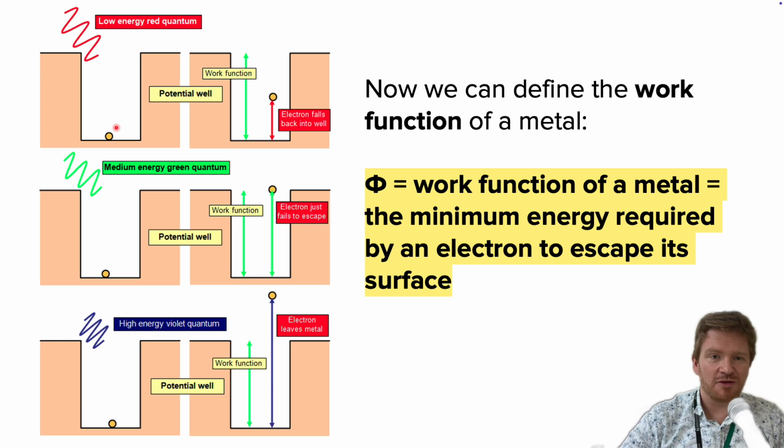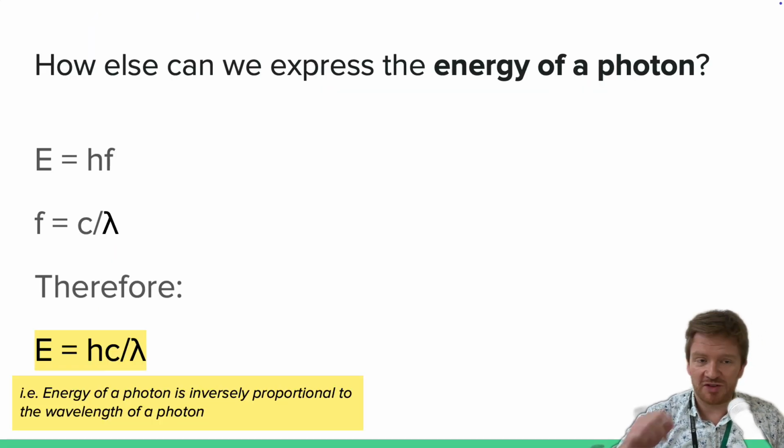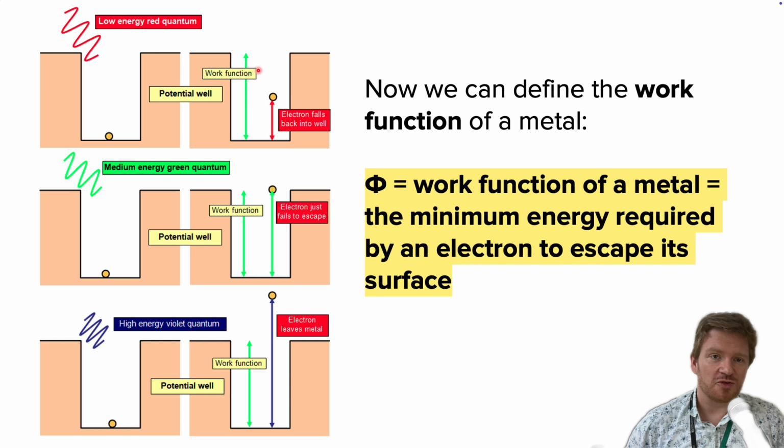Now, if we tie together everything we've learned so far, we know that different light has different amounts of energy. If we go back to our earlier equation, E is equal to hc over lambda, or equal to hf. So that tells us that red light, with a longer wavelength, has lowest energy, green has more energy, and ultraviolet, let's say, has very, very high energy. So what does that mean?